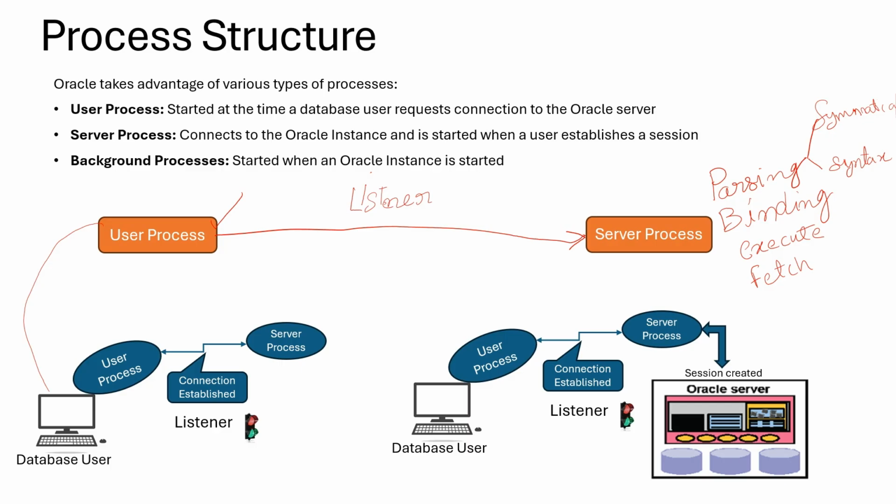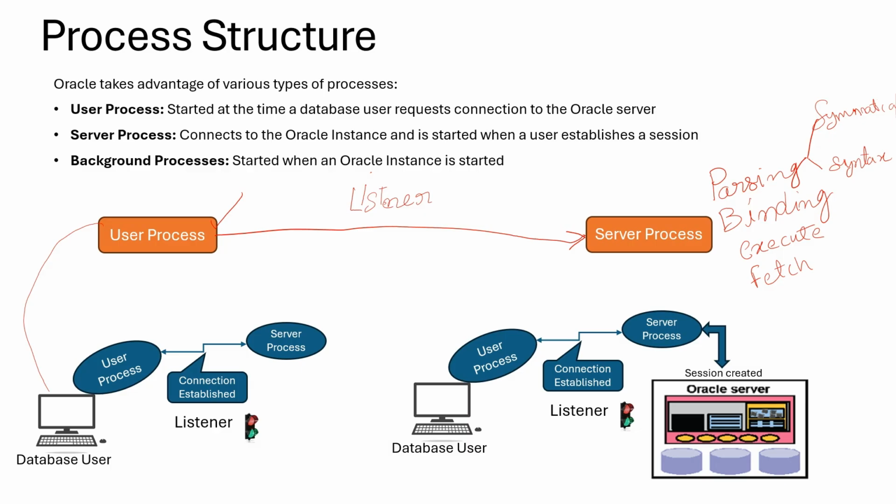Again, parsing also has different types: hard parsing and soft parsing. Hard parsing means the first time you execute a query and it goes through the server process, that will be a hard parsing. The next time you execute the same query, it will be a soft parsing, because it will have the binding information. That query will be stored in the library cache. I will talk about that later. Right now we will understand only the server process, what it does, and each and every step it goes through.